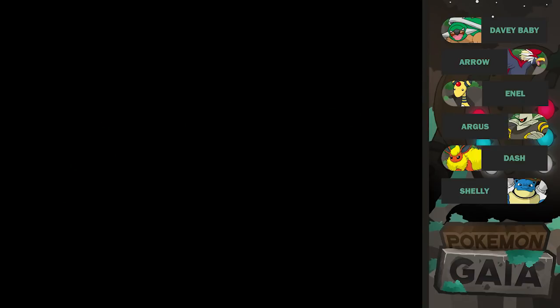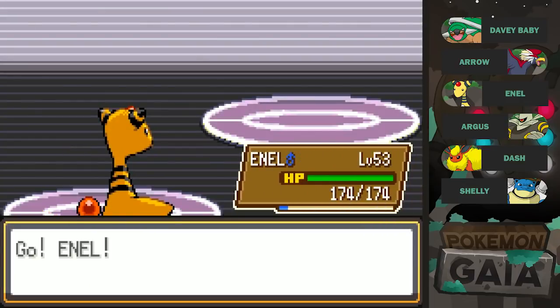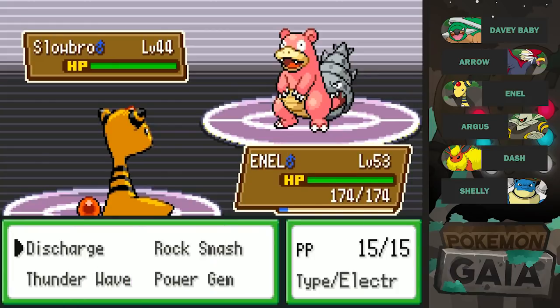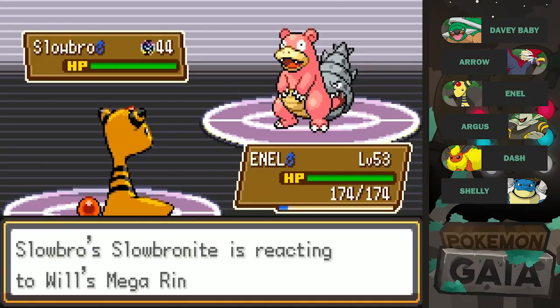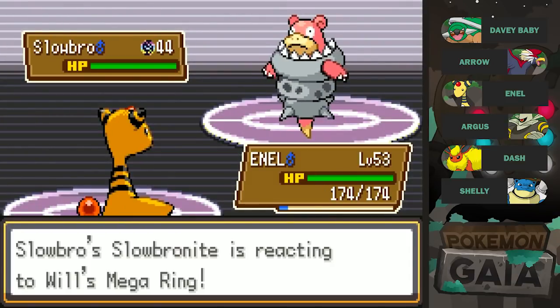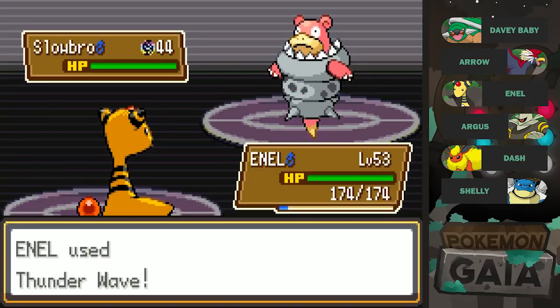Slow, bro. And now come out. This is the last mon. This is the Mega. Okay, this is the Mega, y'all. Y'all ready for it? The Slowbro-nite, here you go. Would you look at that? There you go.